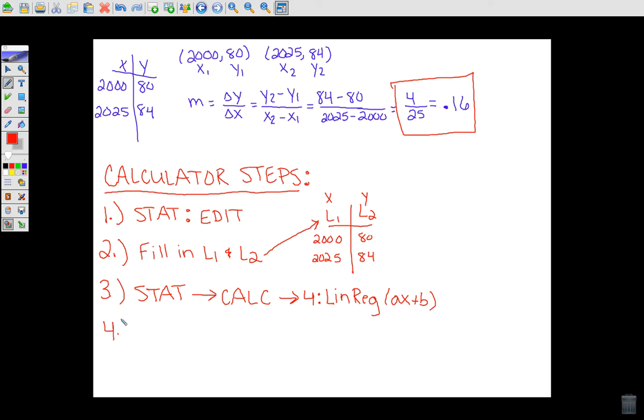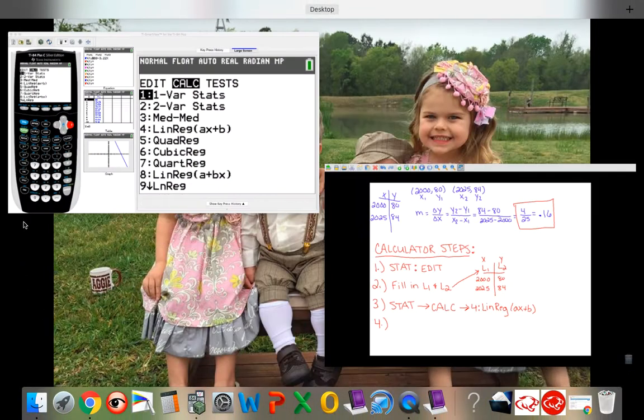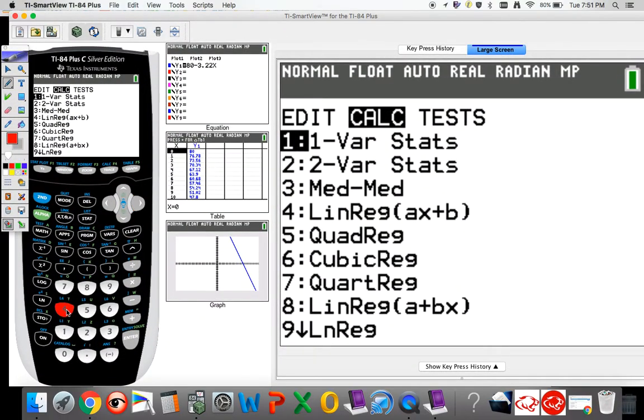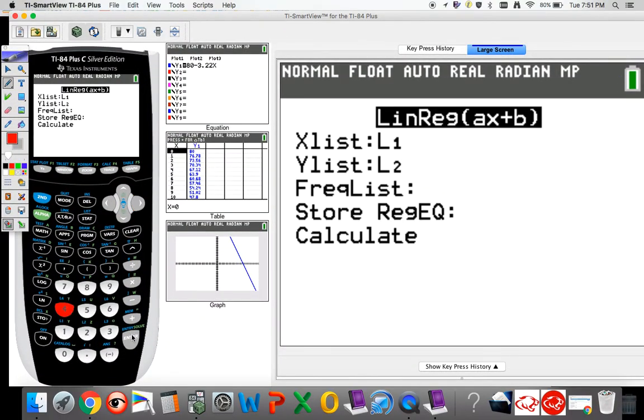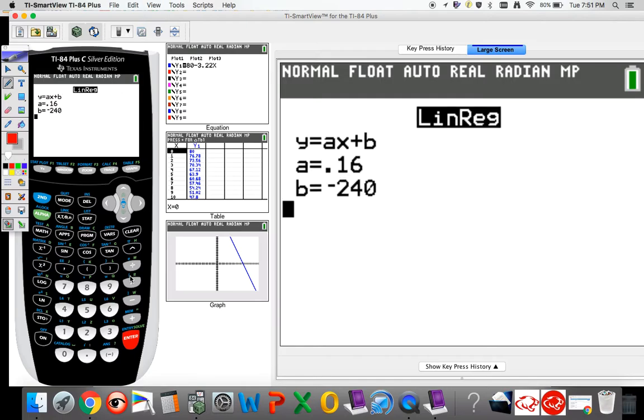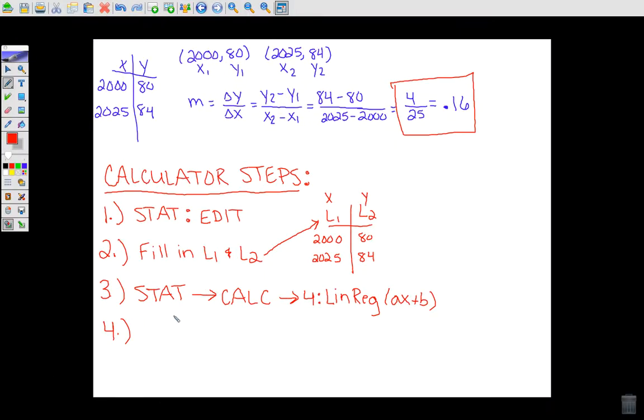When you do that, so once you hit 4, so I'm going to go over here, hit my number 4, okay, you're going to hit enter through all this stuff. Enter, enter, enter, enter to make sure it says calculate. So hit enter. I'm just going to put a lot because you hit enter all the way to calculate.